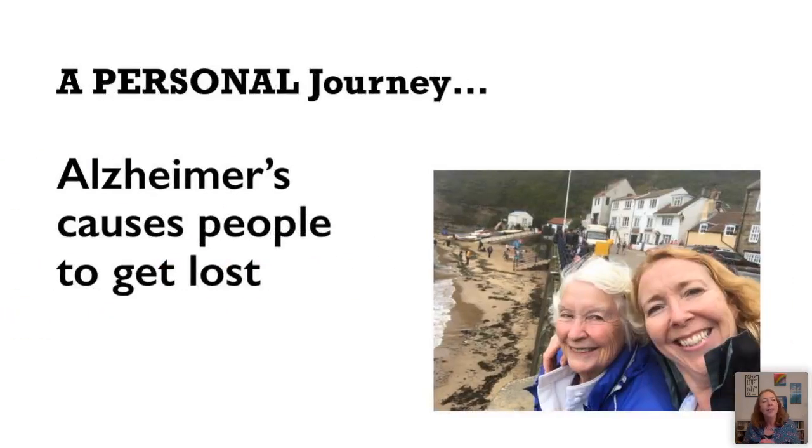Very interesting. And then I said there was a personal aspect of this as well, and I mentioned this at the last conference. Obviously things have got even worse now, we're in COVID, but actually they've got better for us. My mum got diagnosed with Alzheimer's a couple of years ago, so I was mindful that my research was actually quite pertinent. The reason we got her tested was she went to where my sister lives, which is 20 minutes down the road, parked her car, forgot why she was there, forgot where my sister lived, and forgot where she parked the car. So sort of half a day later... actually she did ask somebody, she said, do you know where this is? And we got her home.